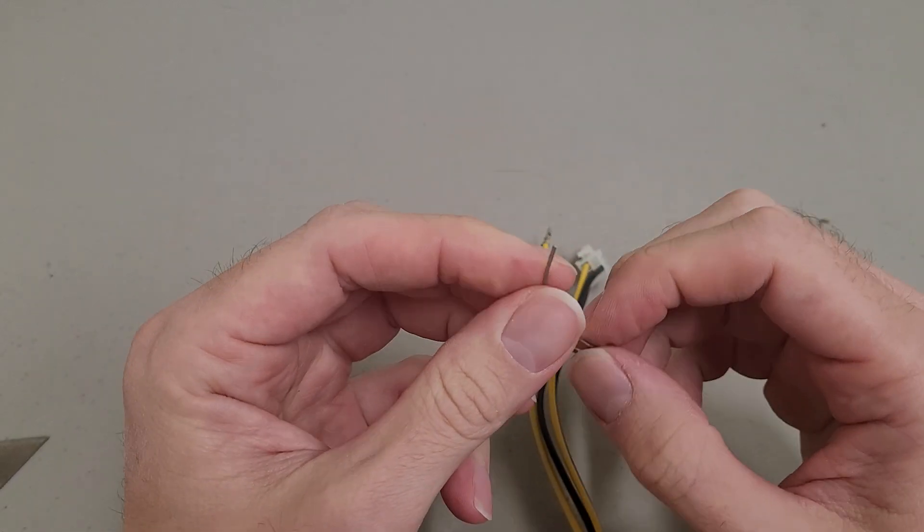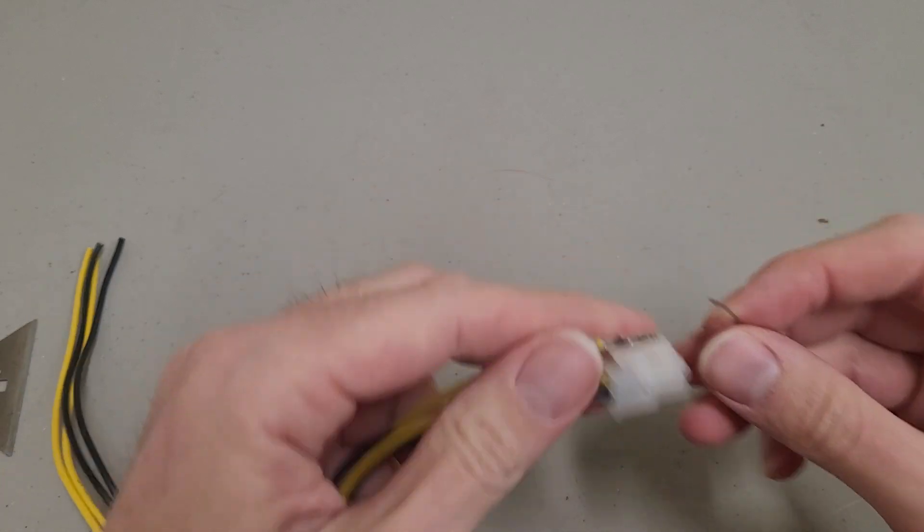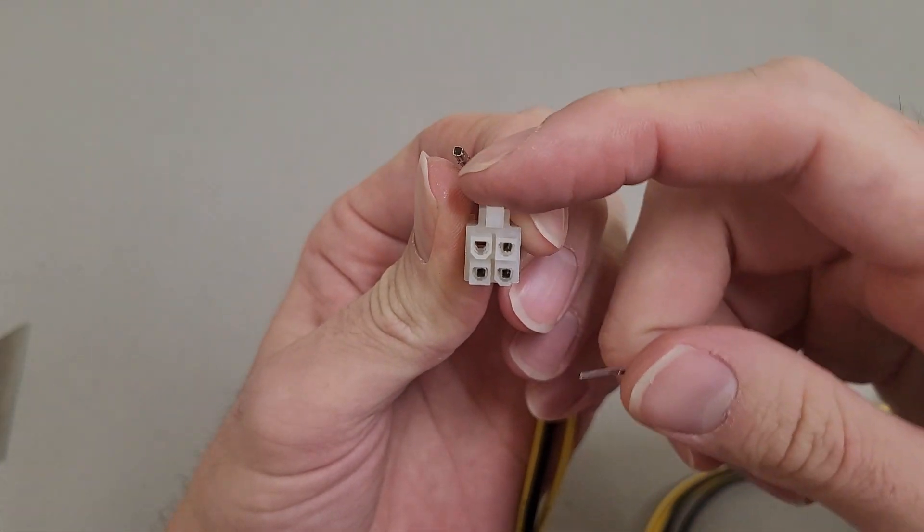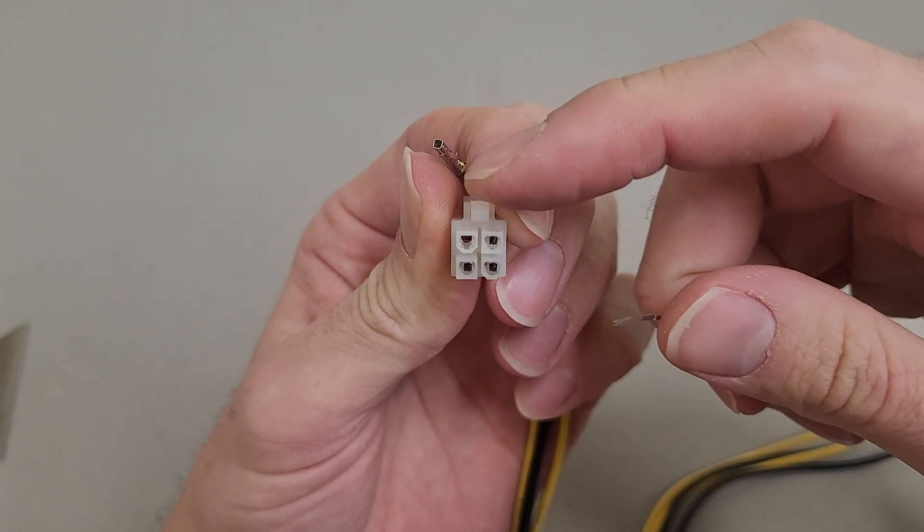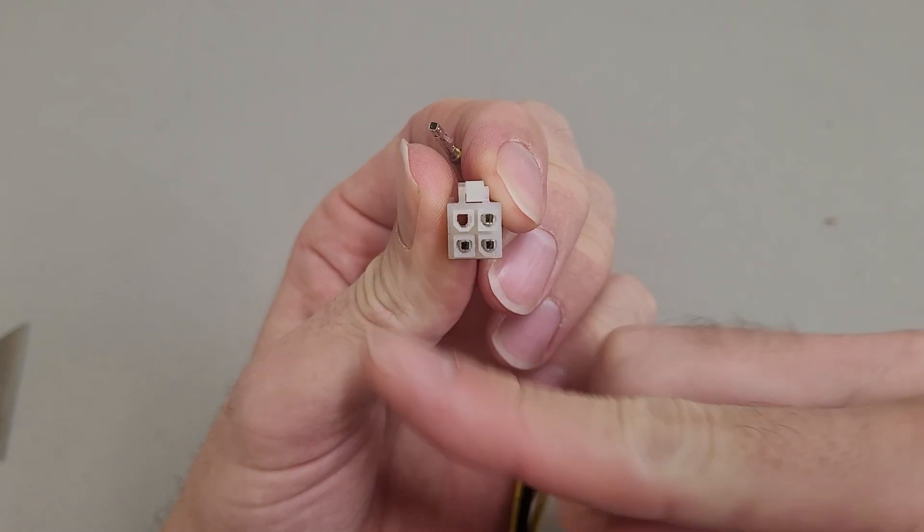Hopefully that was helpful. Just a matter of taking a paper clip and smashing it down. And then when I say sides, I'm assuming you have the locking clip as the top, and then this would be the right side and this would be the left side.